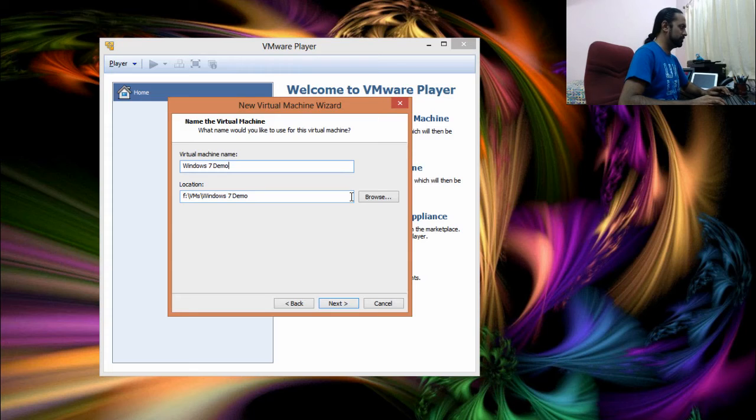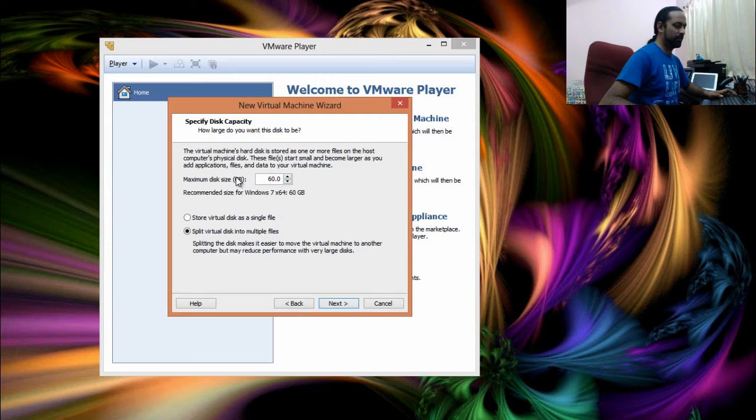Name the virtual machine. I have given the same directory name as the virtual machine so that it is not creating any ambiguity or confusion for me. Specify the size which is required for your hard drive. This will be a file on your system. I am going to store it in a single virtual hard disk of 80 GB.